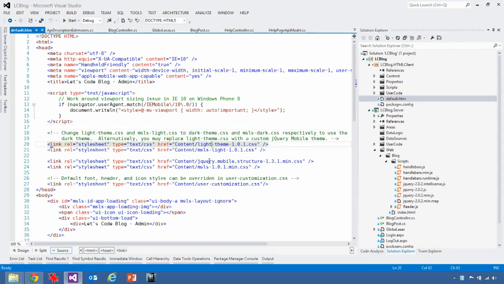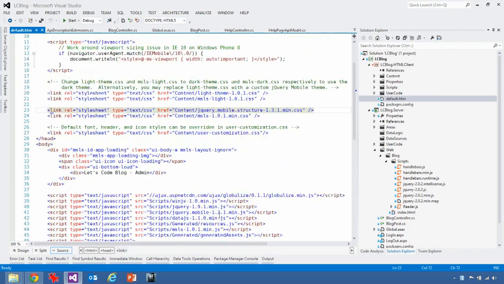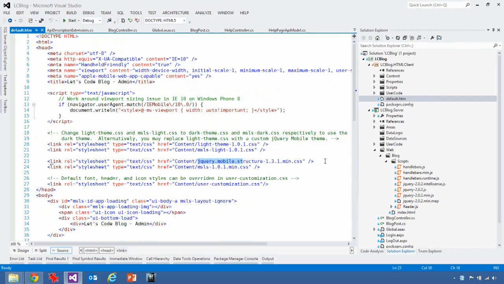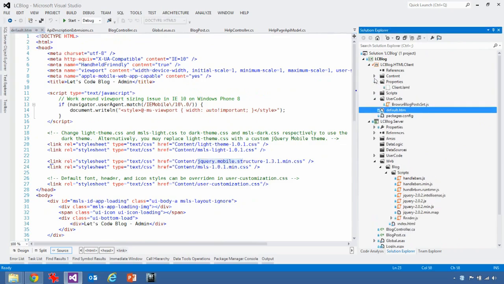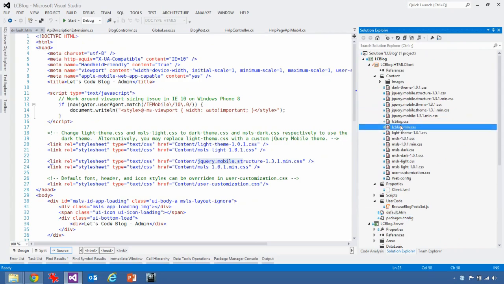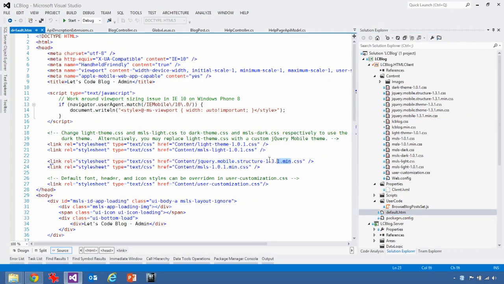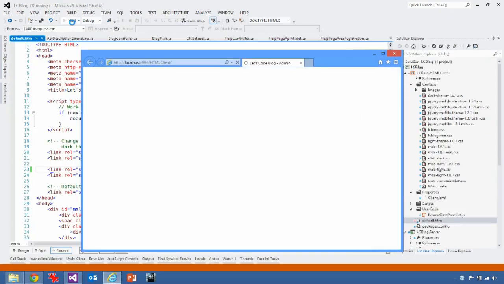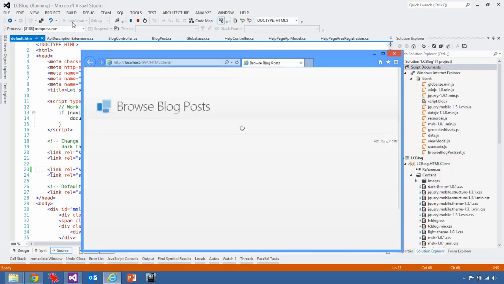So there's the LightSwitch theme. Light, and I think we're going to stay on the light theme because we do have that kind of light feel to it. And there's a user customization theme, and so on. So I think, if I remember correctly, it's the jQuery Mobile one that we toss away. Where did mine go? So we'll grab that, and I think we can just actually replace this one. And let's just see what happens. Obviously, the more changes you make, every time you upgrade your LightSwitch, you have other things you need to worry about.